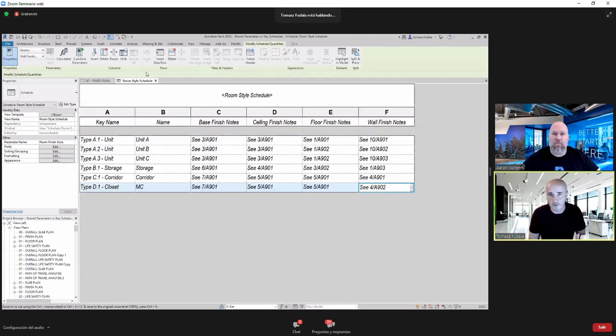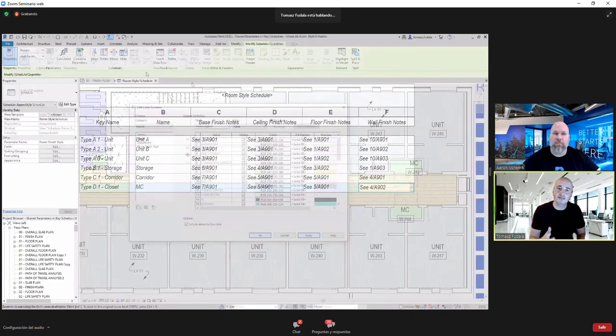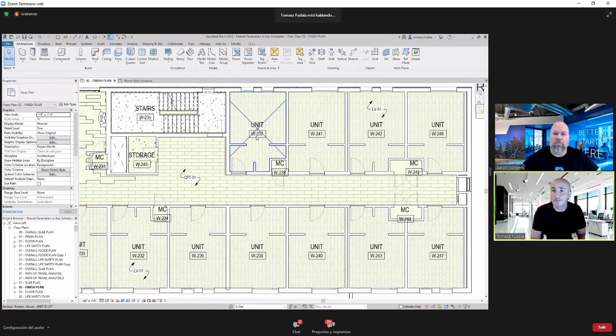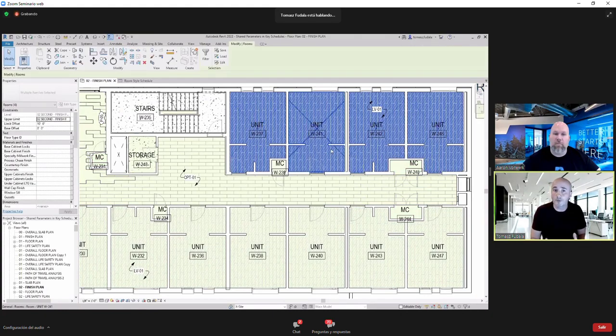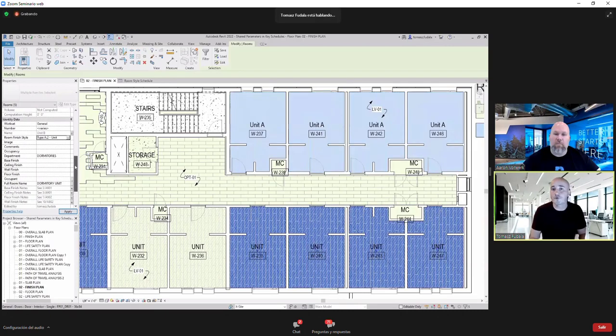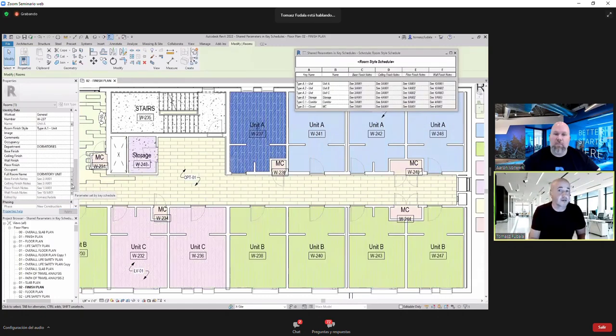visibility in families. When a key is applied to an element, properties assigned by the key become read-only in the properties palette, and Revit indicates the status along with a tooltip for each parameter in the key schedule. Parameter values derived from the key value display an equal symbol to the right of the value.